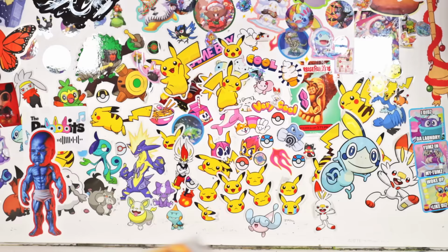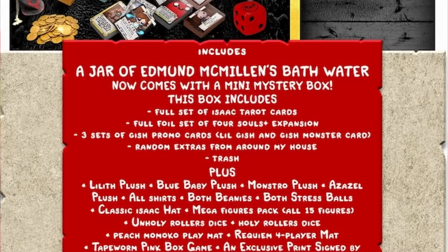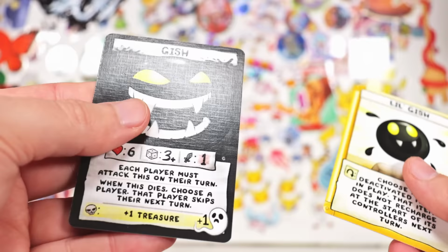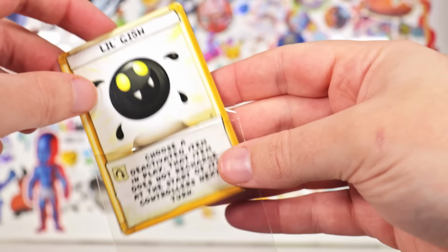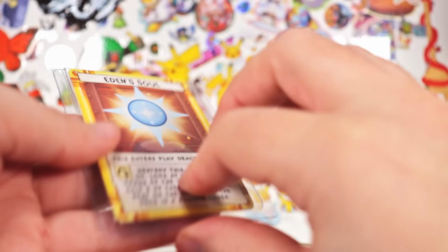All right. What are these? What do we have here? I feel like these are quite special pieces. Are these like prototype things or something? No. Ooh. Okay, it almost feels like it's fabric. I guess it came together with Gish. I think this might just be three packs of this. I don't know. Interesting. It's also been so long since I actually pledged that I can't really remember if any of this was specifically listed and I would know what it is.